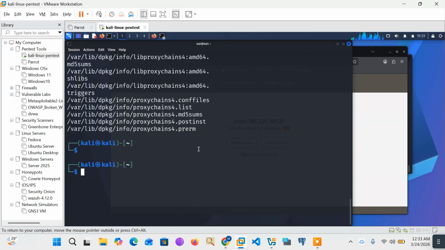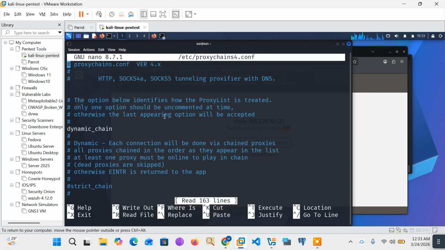If you don't know how to use nano, you can actually use mousepad. This time around just do this, and then once you do that, come here. This was initially commented, so you are just going to uncomment it, and this was initially like this, so you are going to comment it. Then once you are done with that, come down to the end.